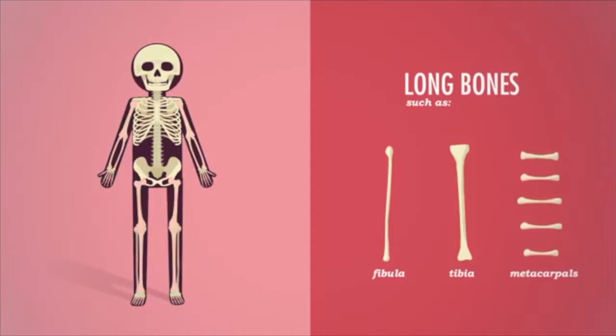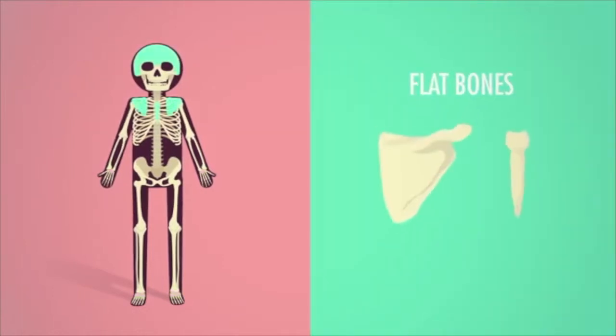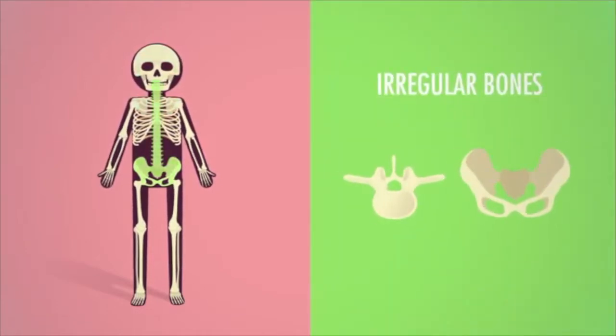Follow some of those long bones to your foot or hand, and you'll hit a cube-shaped short bone like your foot's talus and cuboid, or your wrist's lunate and scaphoid. Your flat bones are the thinner ones like your sternum and scapulae, and also the bones that make up your brain case. And your irregular bones are all the weirdly shaped things like your vertebrae and pelvis, which tend to be more specialized and unique.